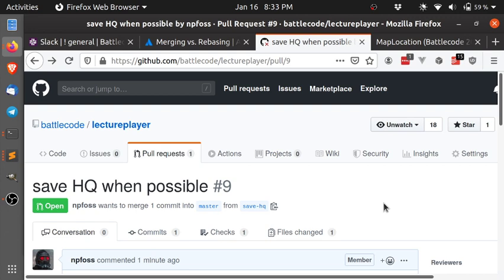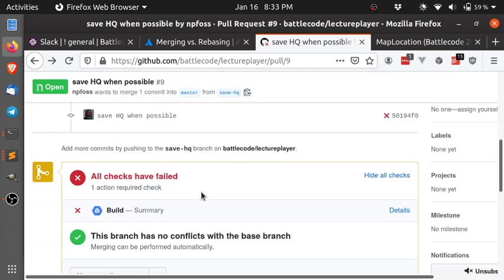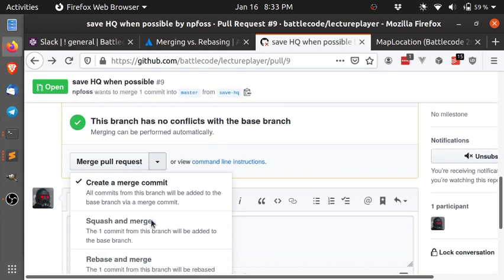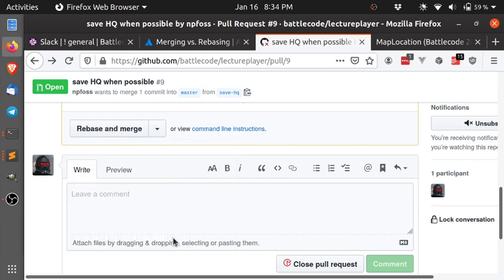So that's another reason that companies especially will want to squash and merge: it keeps the repo size smaller as well. Because once a commit goes into master, you cannot rewrite it, because everyone is pulling master all the time. If you tried to rewrite master, it would be a disaster. So once something goes into master, it's in the permanent history, which is why people will often squash and merge. There's another option, which is less commonly used in my experience, rebase and merge, which will just plop the commit. Instead of creating a merge commit in master, it'll take your commit and put it at the end of master.